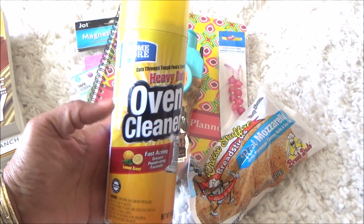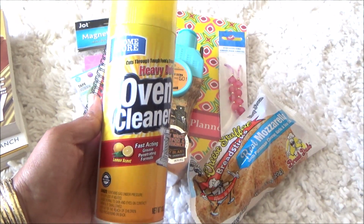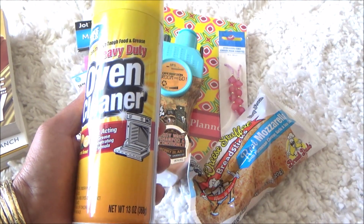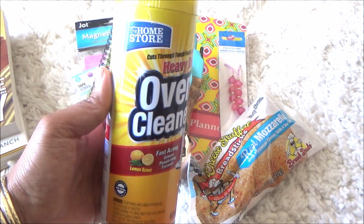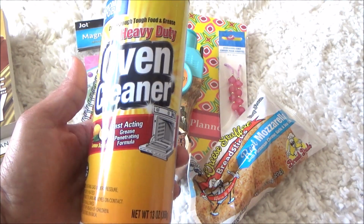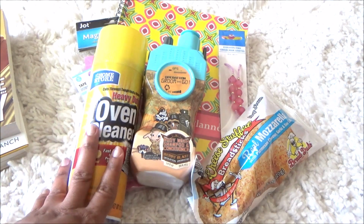When I was walking through Dollar Tree, because I hauled this stuff yesterday, I picked this up. Last night when I came home, I used this, and you guys, I am surprised. Not saying that because it's at the Dollar Tree I'm surprised it worked, but this works so good. If you are looking for an oven cleaner to clean inside the oven or even on top of your burners, or the top of the stove, try this. This works so good. So that's my honorable mention. A must try from Dollar Tree.